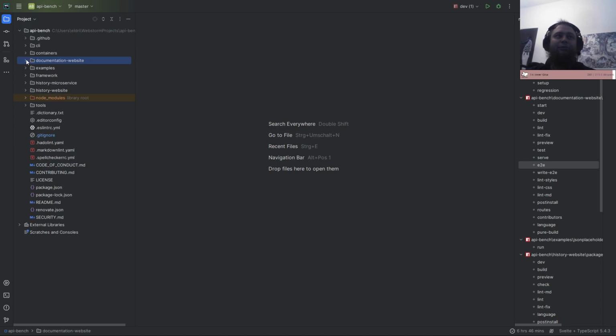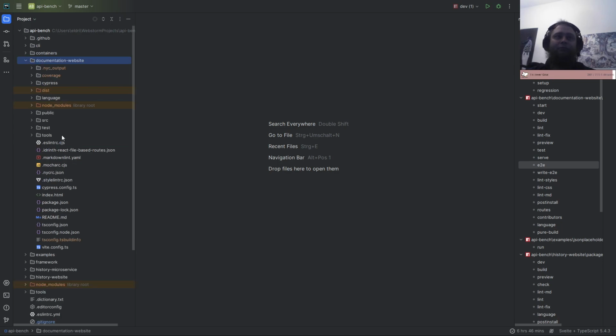Next up is the documentation website. That is a React project. That is pretty much what you see when you go to our homepage, idrinth-api-bench. It's a very classic React application. It's not a single-site application, but it's client-side rendered. It does auto-generate a lot of stuff, among others translation files with TypeScript support.